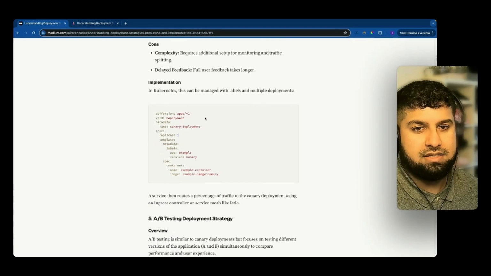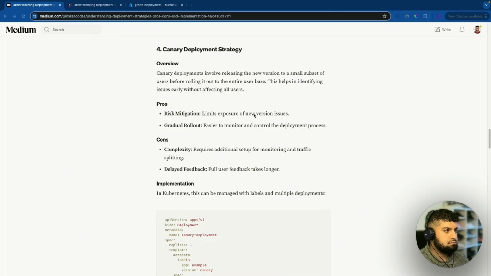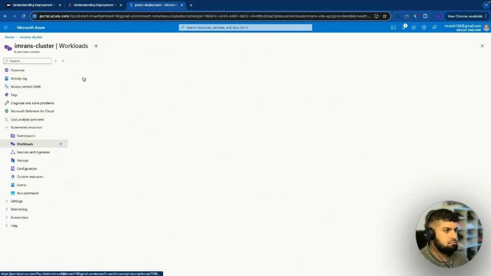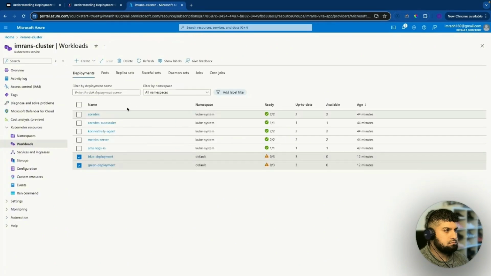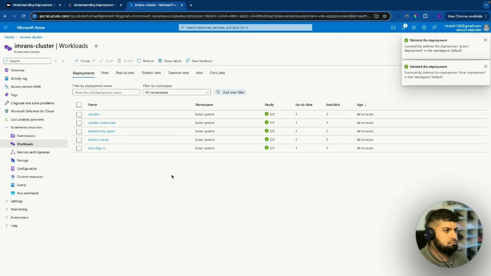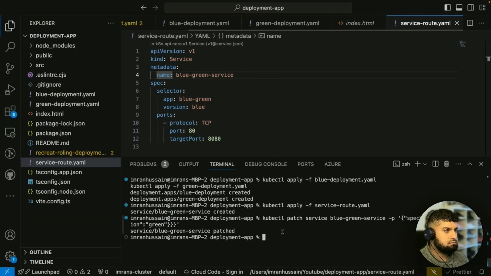And then you can see here, this is how we would implement. So let's go ahead and apply that in our deployment strategy. First of all, let me just quickly go back into my cluster. Let me just quickly delete these two as well. And let's delete that. So these are deleting the deployments. And now let's go in our browser in our VS Code and let's clear this out.